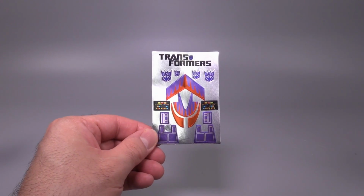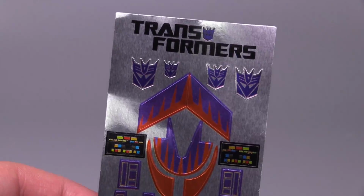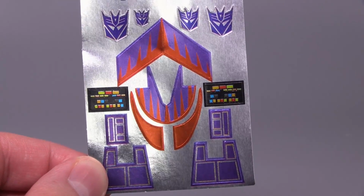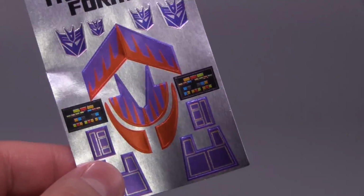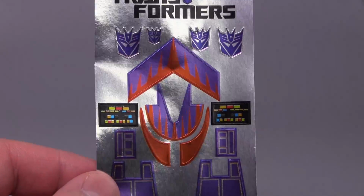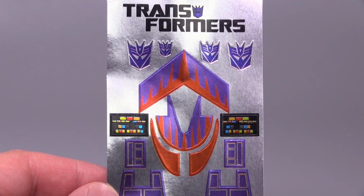The figure also comes with a bunch of stickers that I am not going to be putting on my figure. I don't hate these by any means, but they don't feel very good, and the paper is already kind of warping in the summer heat, so I'll probably just wait for some repro labels and get those instead.